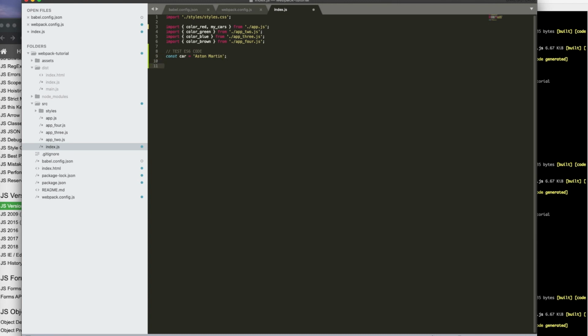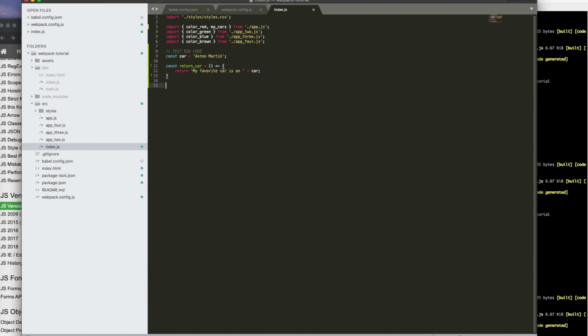Alright, so now beneath that we're going to write an arrow function. I'm going to do const returnCar, and then I'm going to go equals an arrow function, and this is going to just return a string. I'm going to return "my favorite car is", and let's put a space there, and let's add car.